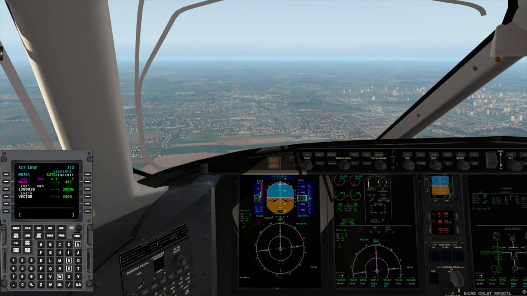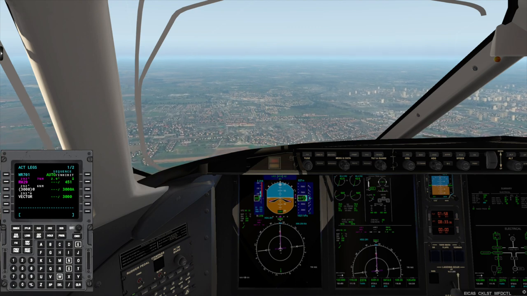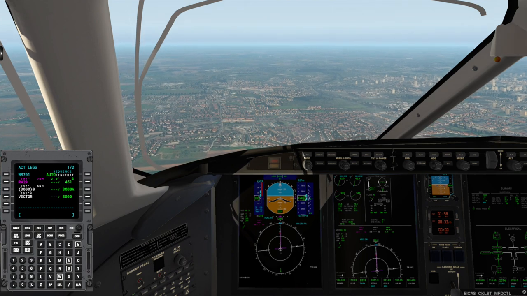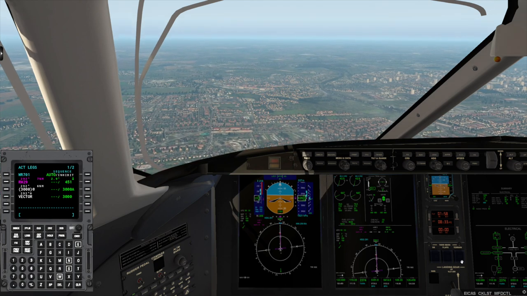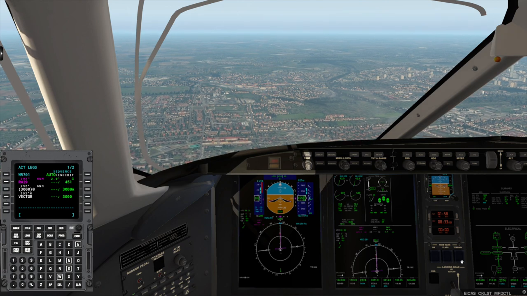And local glide slope's coming in now. Half degree up. Gear down. We'll stick another stage of flap in as well. Runway is visible straight ahead. Good visibility today, so there should be no problems. And gear down, three greens.